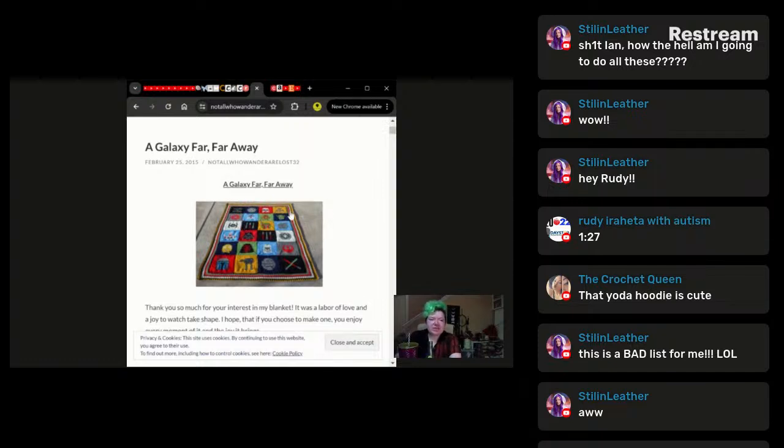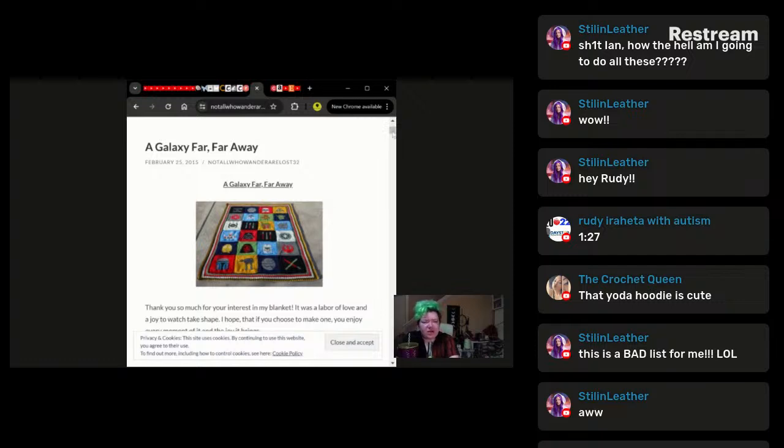So this is, let's see, 4x6, so 24 squares, all different color schemes, you know what I'm saying. These two are the same, but everything else is different.